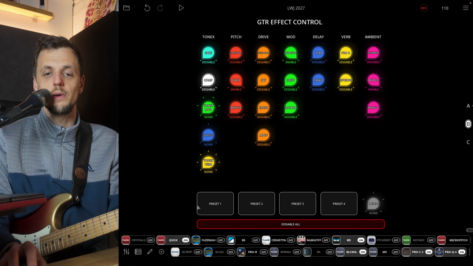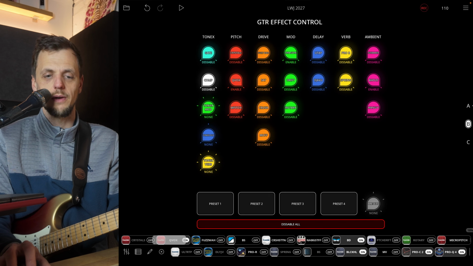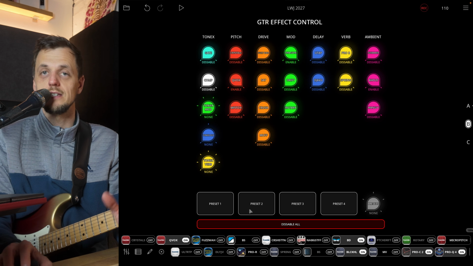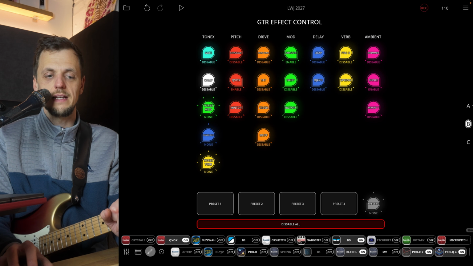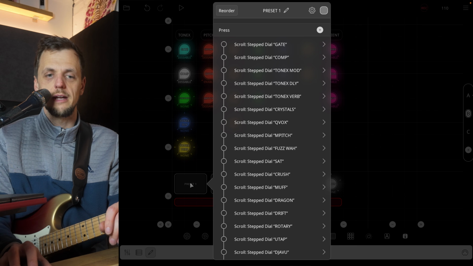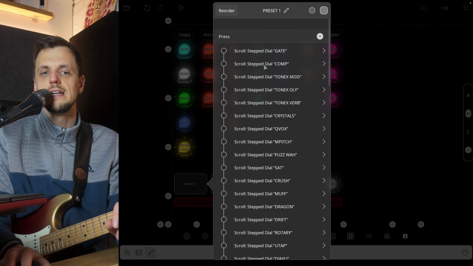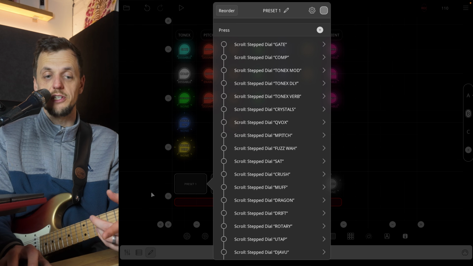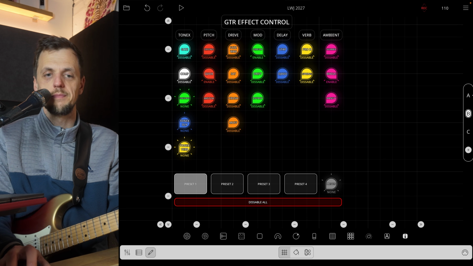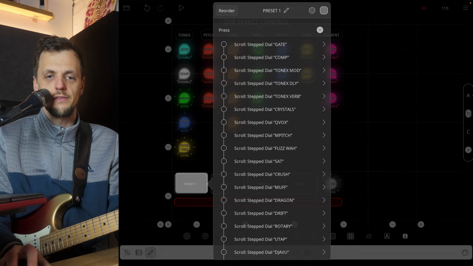But I'll just quickly show you under the hood the kind of thing that's going on. I've actually got presets configured in two different ways, and I'll talk about the pros and cons of each. For a moment, let's go into, say, preset 1 here. And what we have is, on a press of this widget here, so when I press this widget, it is going to do the following.